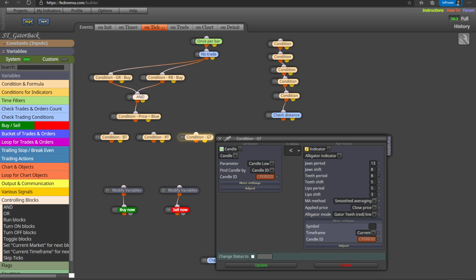Done. And we just go in here, make sure that our candle low is above the green line.